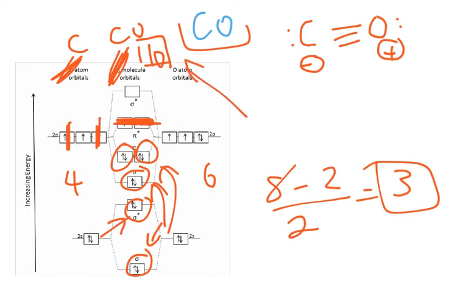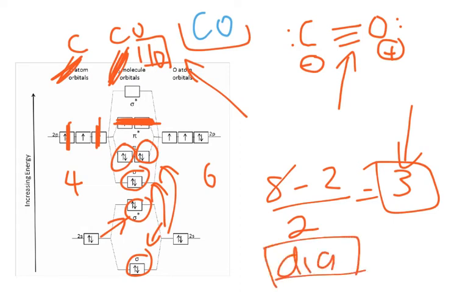so we're good. So this Lewis structure is correct, and it tells us that carbon monoxide might be a bit unstable, but it still exists because it has a bond order of 3, and there's a triple bond there, so look at that. The bond order predicted the type of bond again, but note that this does not always work, as we'll see soon. And CO will be diamagnetic since there are no unpaired electrons.